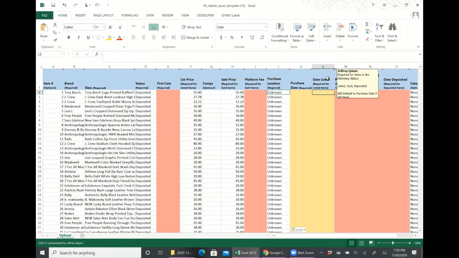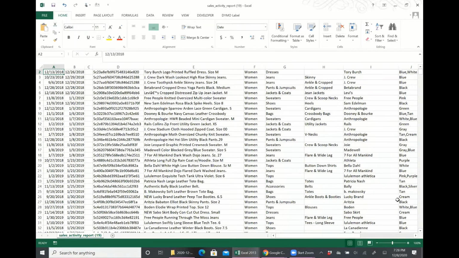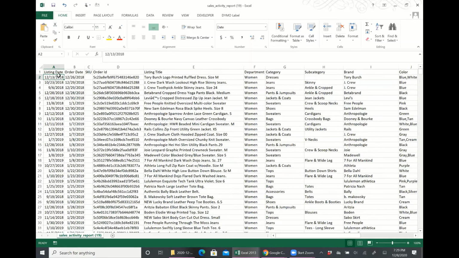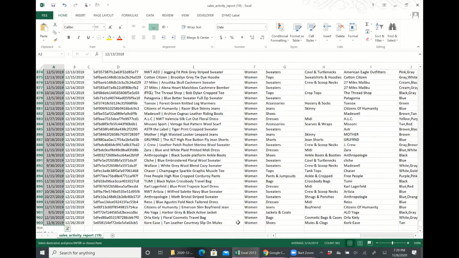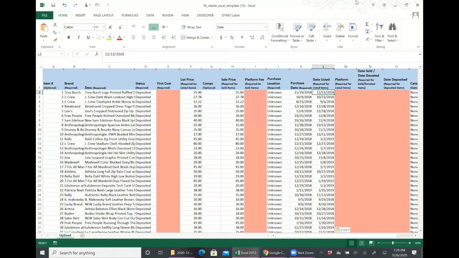So what you want to do is go to your listed date. So let's go here and go back up to the beginning. And you can see here list date. So I'm going to grab all of that data here, and hit copy, and I'm going to right click and hit paste as values. As you can see, it auto populated, meaning that it dated this back 2 weeks. So it's assuming if we don't have a date here, that I purchased this about 2 weeks ago. It sat in my death pile for 14 days, and that's when I listed it.